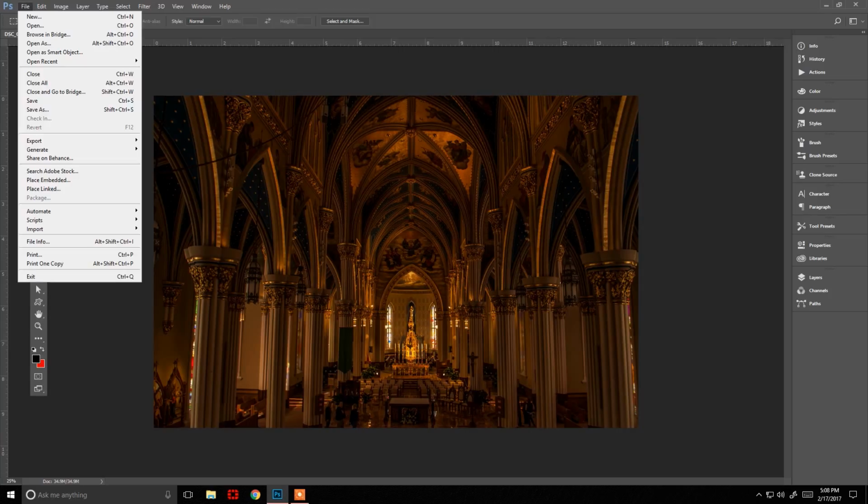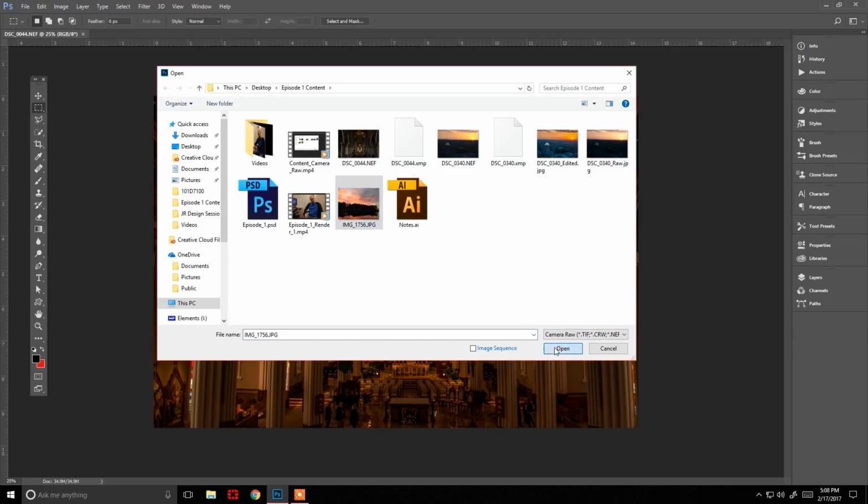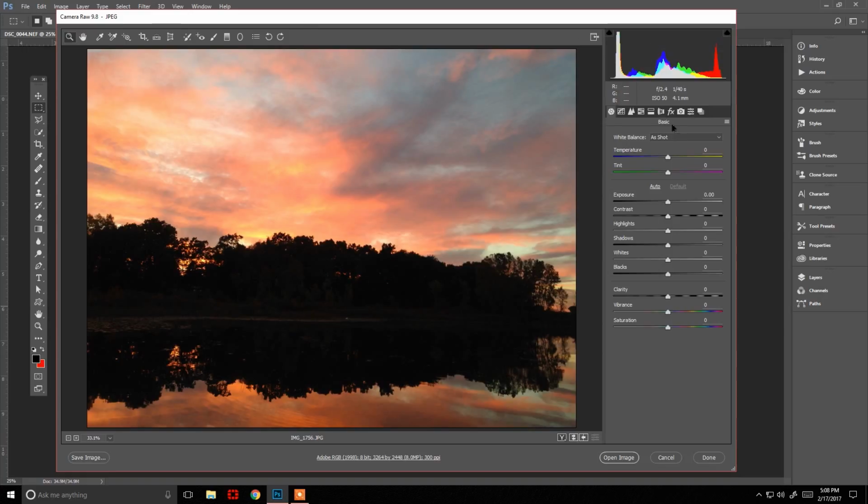You can still do that, and like I said, just go to open as and choose that image, or you can just open it and it will put it in the RAW editor here, and you can still apply those same adjustments as you would a RAW image, even though this is a JPEG. You just won't have access to options such as white balance.